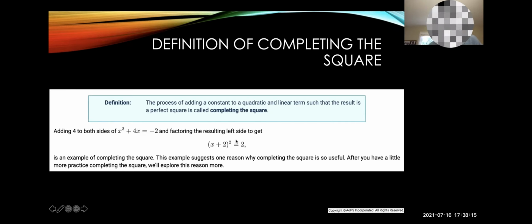So in this case, it'd be x plus 2 squared, because x plus 2 squared would be x squared plus 4x plus 4. So essentially you're making a complete square. And then since you added 4 to this side to get this answer, you add 4 to the other side, which should make it 2. So this is called completing the square. It's an alternative to the normal factoring Stephen taught you in the very first class.